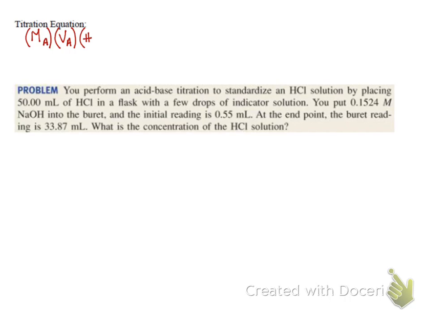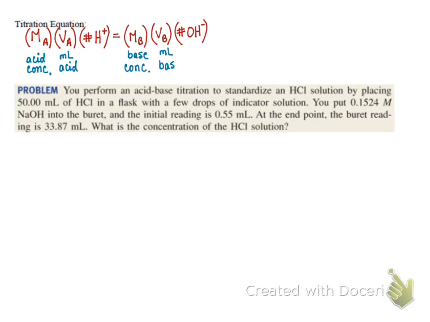In titration, because they're always the same pattern, we have a really handy equation that we can use, which says that the molarity of the acid times the volume of the acid times the number of protons in the acid is equal to the molarity of the base times its volume times the number of hydroxides in the base. For the volume, it can be in milliliters. They have to match. Typically volumes are in milliliters, and they have to both be in milliliters. They could both be in liters, but that is uncommon. But you don't have to convert to liters in this case, because the two volumes have to match each other.